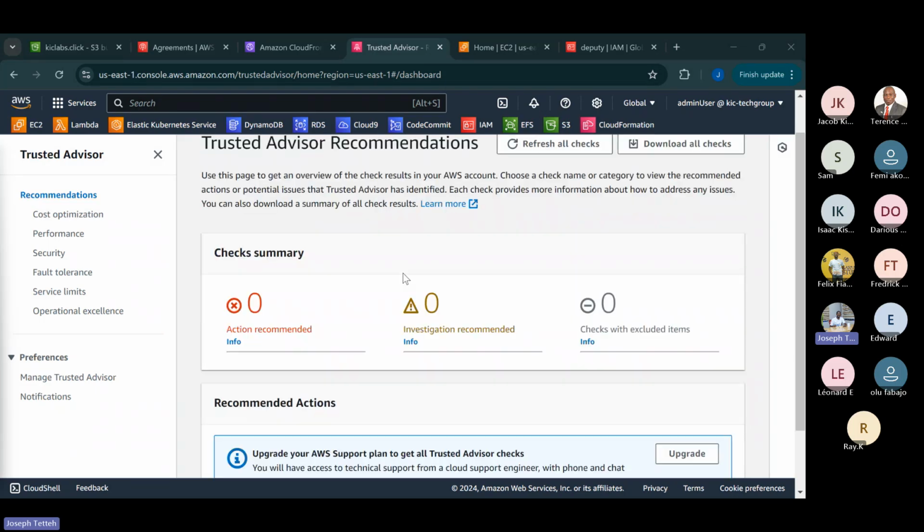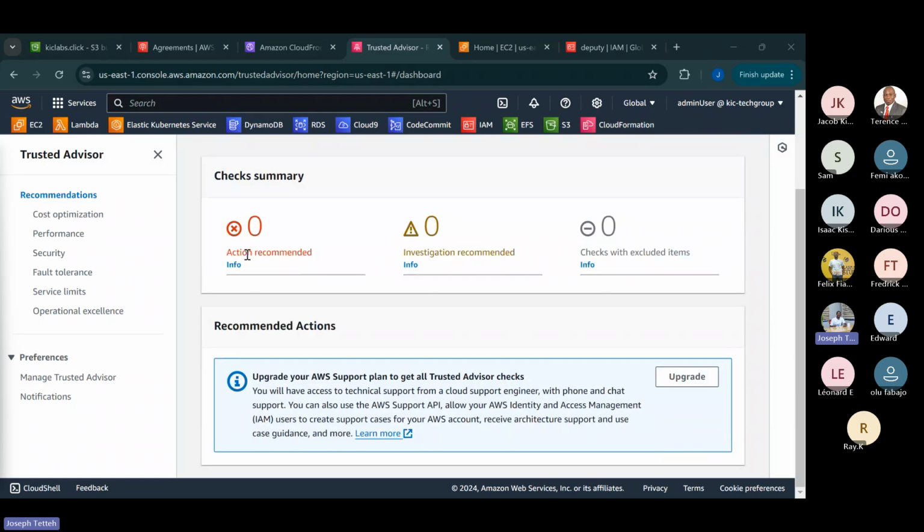So if I have an EC2 instance and I have allowed public access to it through the security group, it can say this is not based on best practice, so you have something to investigate or take action on. If you have a resource that is running and you are not using it, it's going to incur more cost for you.